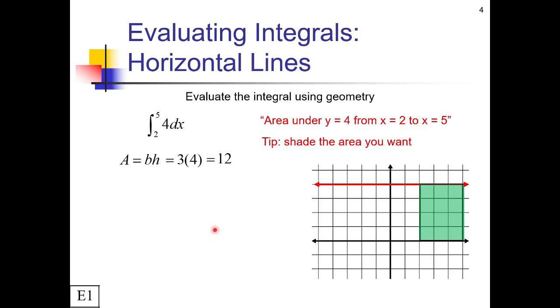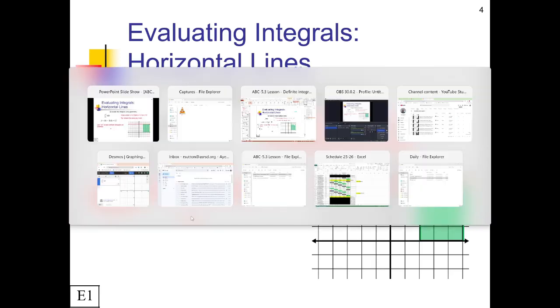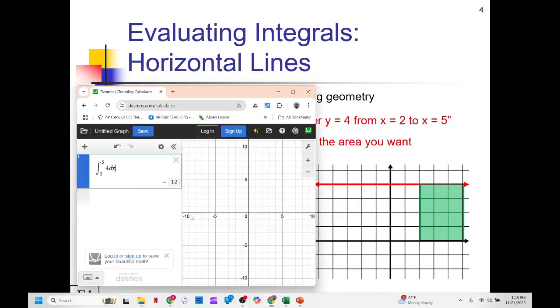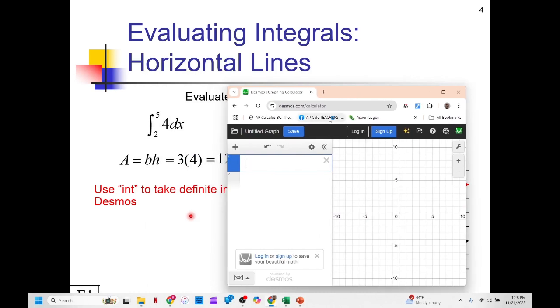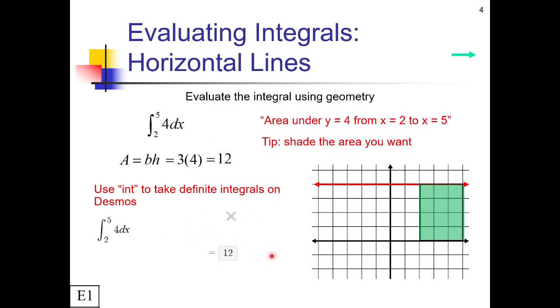You can also, it turns out, do this on Desmos. To do this on the graphing calculator, you just need to use int, and plug the information in. So let me just show you that on Desmos. So let's see here. We've got int, and it auto-completes to give you this integral. And then you put in your lower and upper limit, and inside we've got 4 dx, and the minute you write dx, it spits out your answer, which gives us 12.